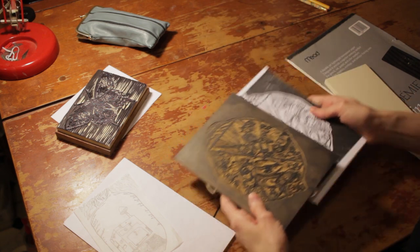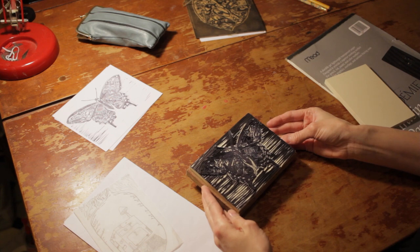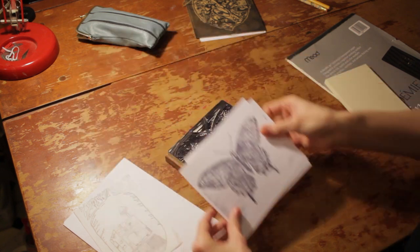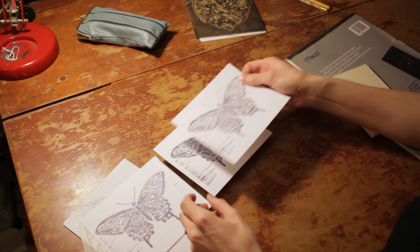For comparison, this block print, inspired by Happenstance Theater's Brouhaha, was carved into rubber. And the prints are fairly consistent. I can use a dye-based ink pad, and I don't need to burnish the print at all.